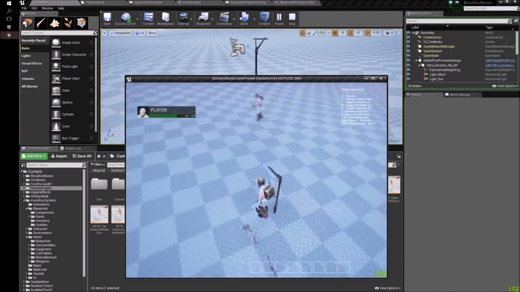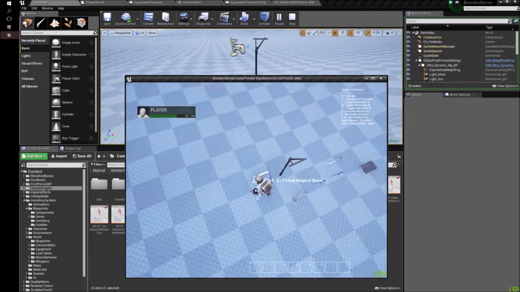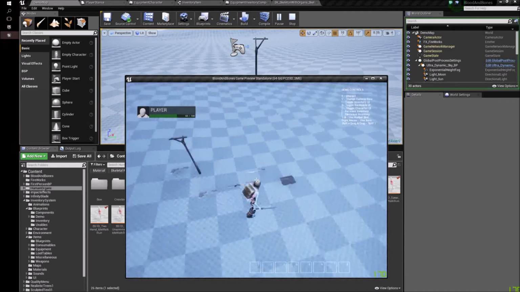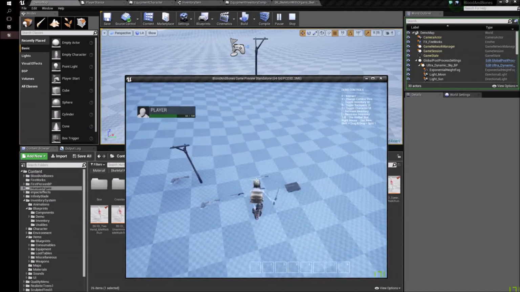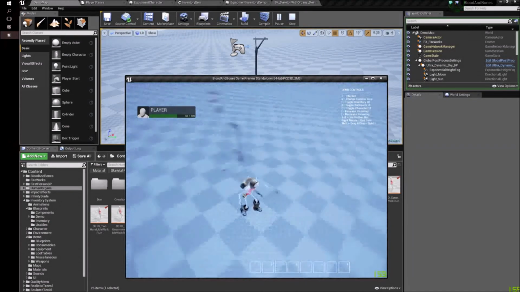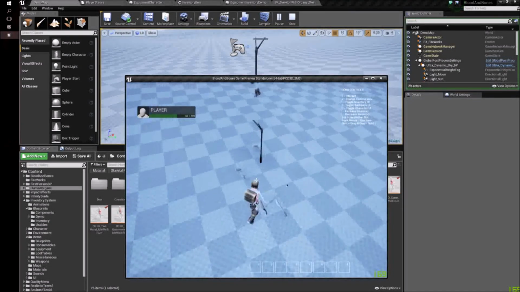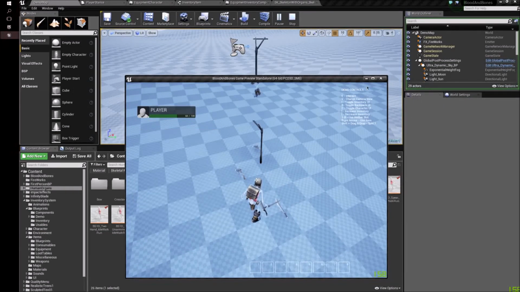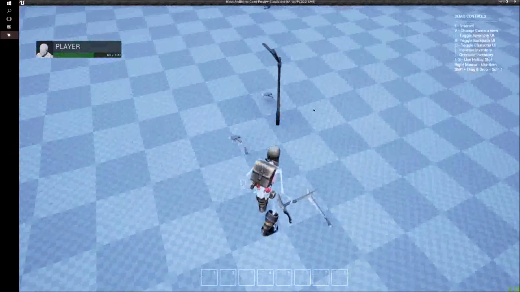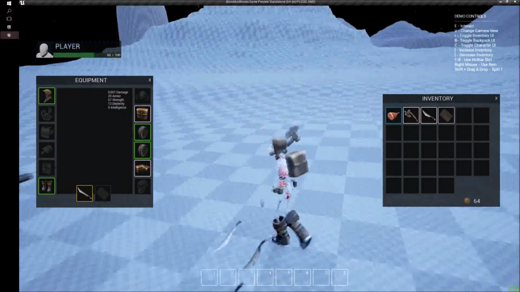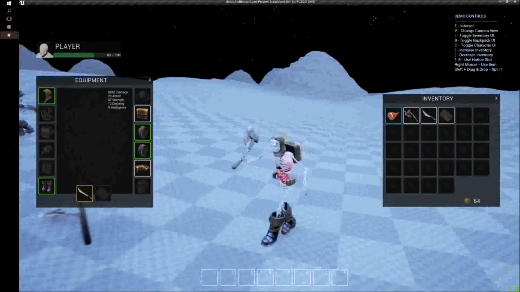and I'll pick up the two-hand, and I'll pick up the. They all work. I'm just trying to find the. Oh, that's right. Just that one and that one. Actually, I'm going to pop that open so I can see my inventory. Put the two-hand on there. Got the two-hand animation going.